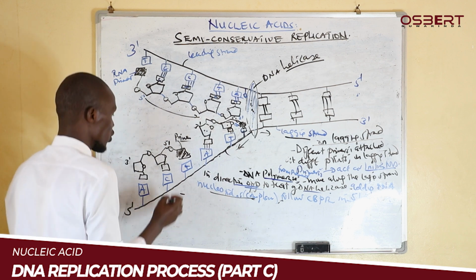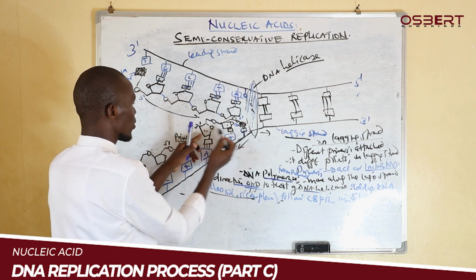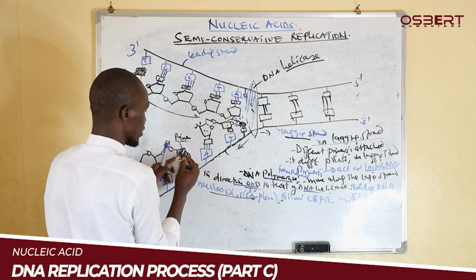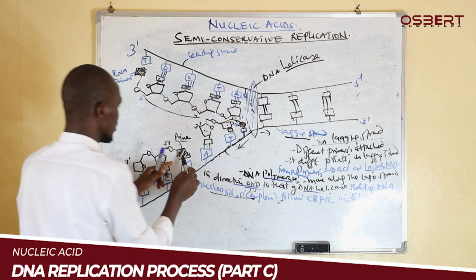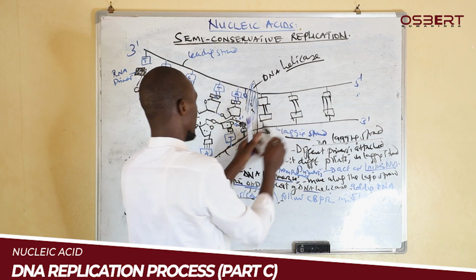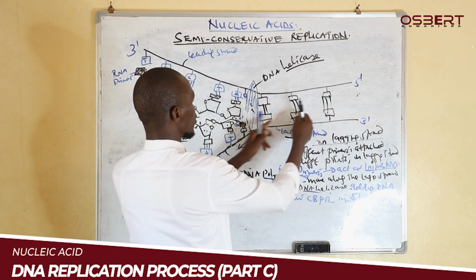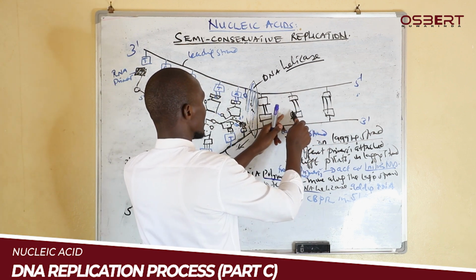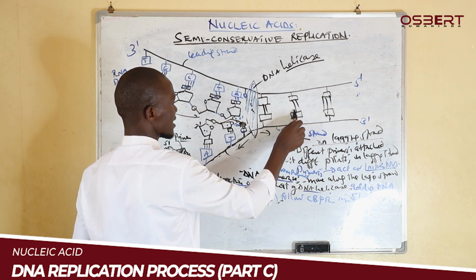Fragments of DNA. So you will be having, because now this one will catalyze and reach here to find a primer to stop there. Also another one, if you also consider another chain here, remember I have just used only two, but we have very many. So we have another primer, we also have another DNA polymerase catalyzing the addition of nucleotides.